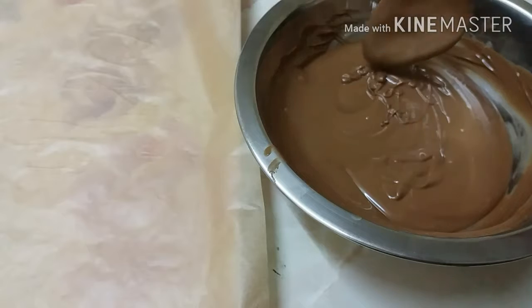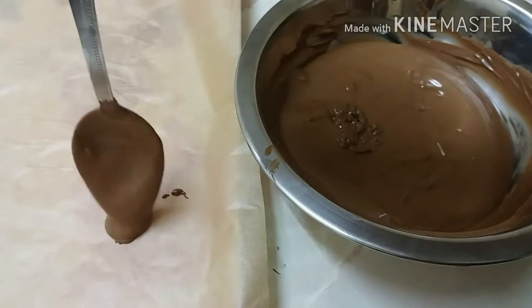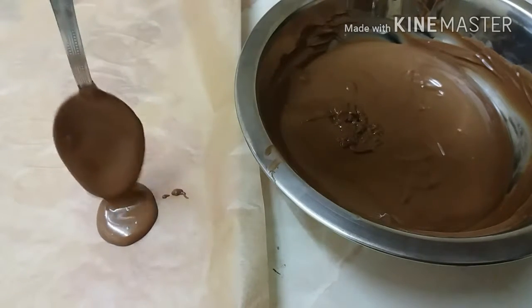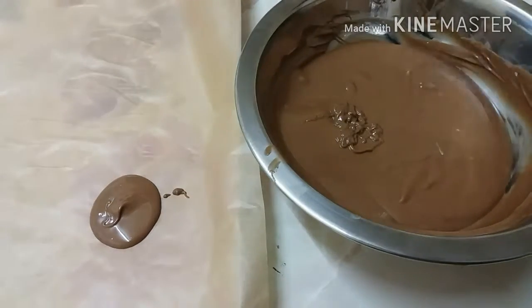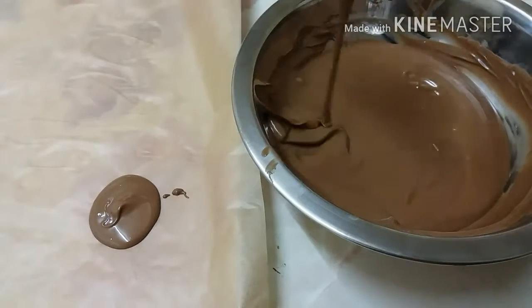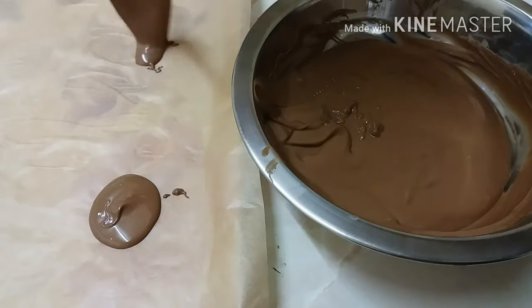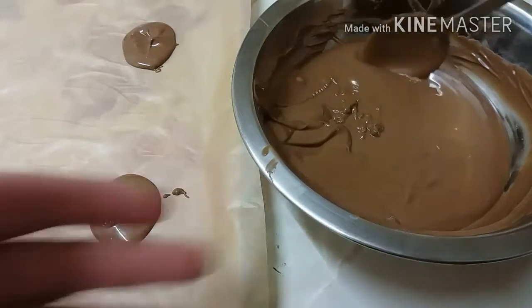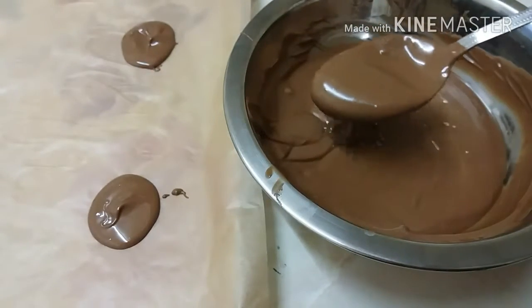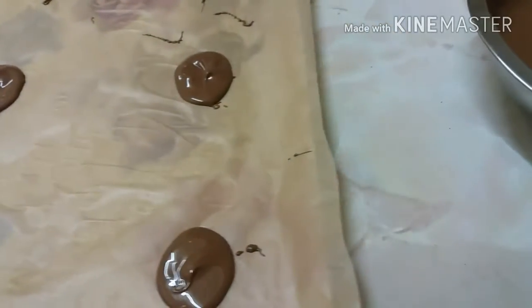So the first thing we want to do is get a bit of our chocolate mixture and make a little place where the balloon can sit. So just a little dollop, just like this. And then I'm just going to carry on doing that for the rest of them. Just doing little blobs of the chocolate so that they can sit on. Just keep on doing this. Now that we have made all of our little blobs, we can start making the actual balloon.